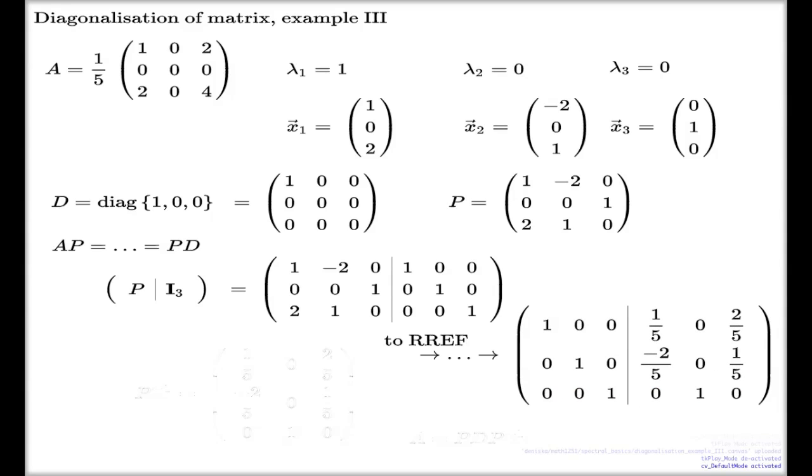From the look of this row echelon form, I can see that because we have three pivots on the left-hand side, because as a matter of fact we have identity matrix on the left-hand side, it means that my P is invertible and the right-hand side of this row echelon form, it is exactly the inverse matrix we're looking for. That's how we invert matrices of size larger than 2. It's the first semester stuff. So my P inverse is this matrix. I just copy this right-hand side here.